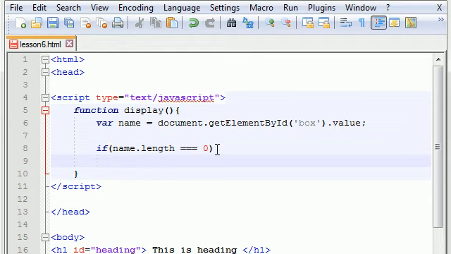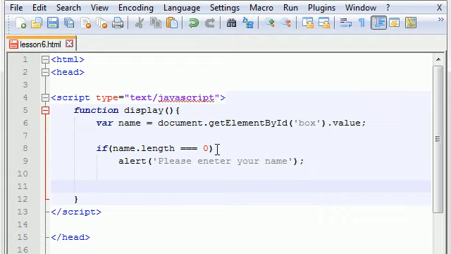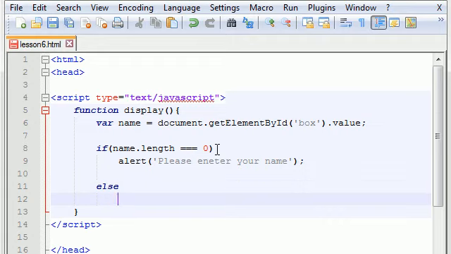So if it is the case, then I will simply alert him, please enter your name.